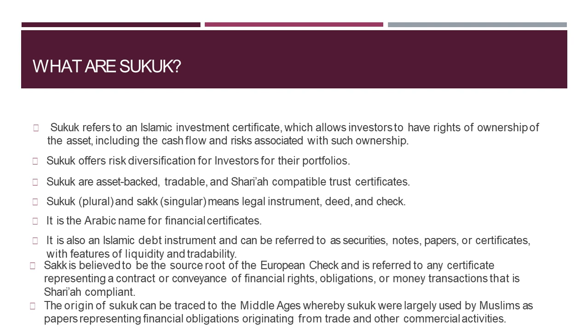Sak is believed to be the source root of the European check and refers to any certificate representing a contract or conveyance of financial rights, obligations or money transactions that is Sharia compliant. The origin of sukuk can be traced to the Middle Ages, whereby sukuks were largely used by Muslims as papers representing financial obligations originating from trade and other commercial activities.